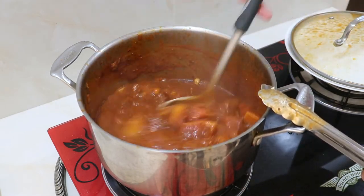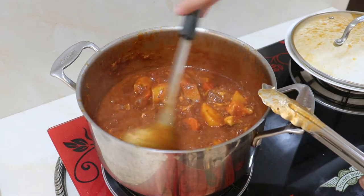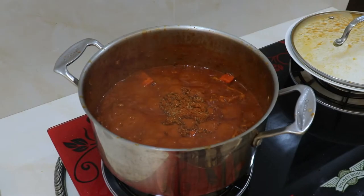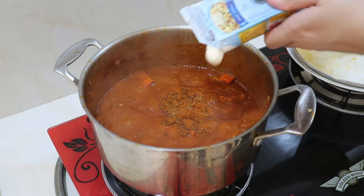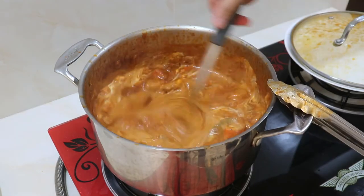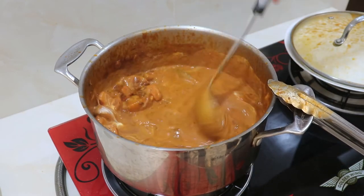We are almost done cooking our special fine dining caldereta. As you can see, it has thickened up. Please turn off the heat before adding our cream. So this is 1 pack of cream. Make sure to turn off the heat so that it won't form any lumps.